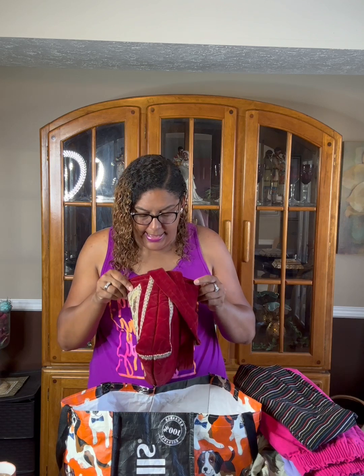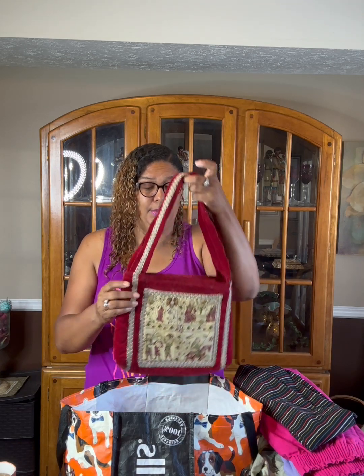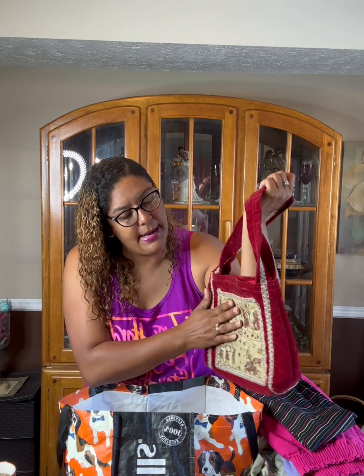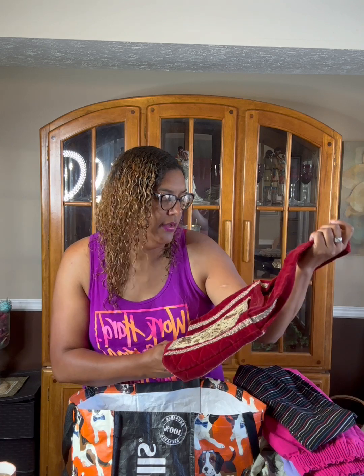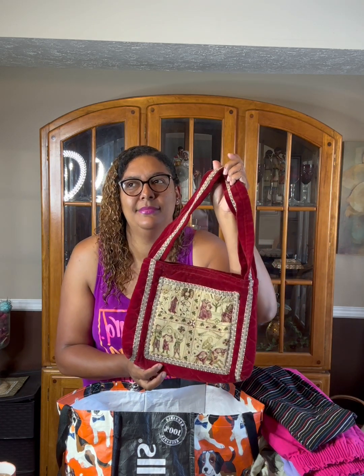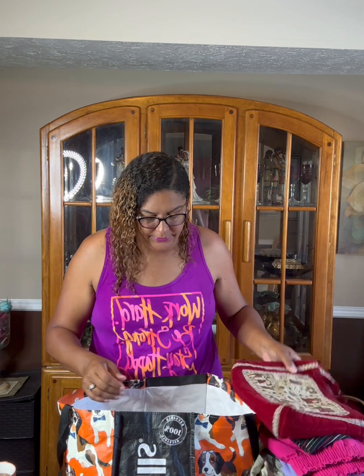So this bag I thought was vintage, but it's not. Well, it may be, but it's from the Carpet Bags of America. I had a purse from ThredUp that had leather, and then on the bottom had wood, and then on the sides was suede. It was actually a really cool looking purse. And then I didn't know that that brand actually was good. They only make a very small amount of each bag, but this one was kind of different. So I picked this bag up. It reminds me of needlepoint, but it isn't. It kind of has a not colonial, but what would you describe this as? Like kings and queens and that type of stuff. So that is this particular bag. Royalty, that's the word I was thinking of.